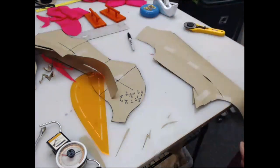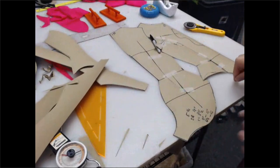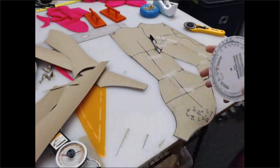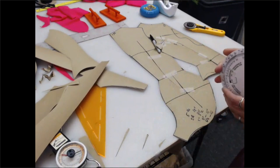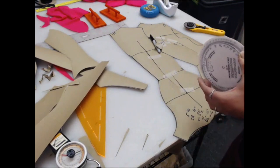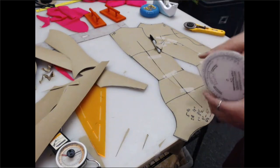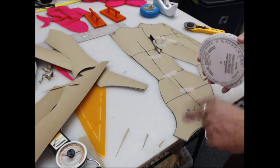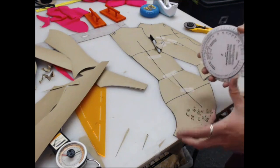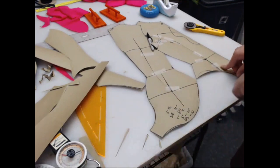What is the change to elastic with higher hip? We'll talk about elastic more towards the end, but all you do is measure the hole. It's easiest if you just measure your leg hole, and we use this same thing to figure out what amount of stretch the elastic needs to be. We usually put in about 82% to 85% of elastic. So if my leg hole was 22 inches, then I just use this to figure out how many inches the elastic should be, rather than just guess and testing.